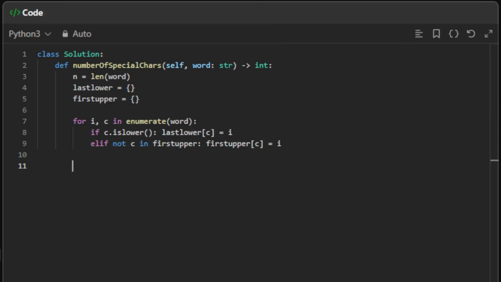Now with this we can build the result, so this is 0 initially, and we can go through every lowercase English letter. So here we use 26.